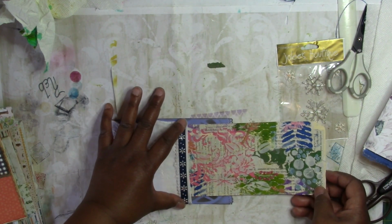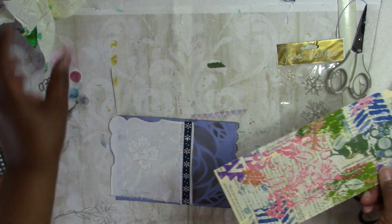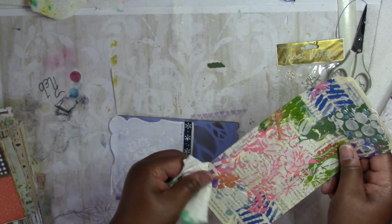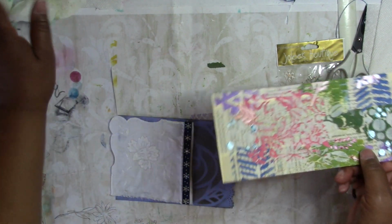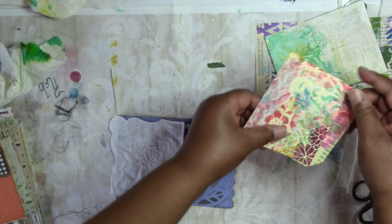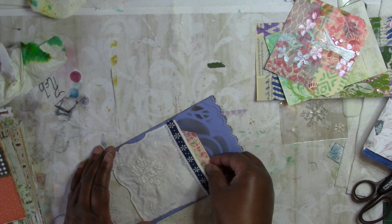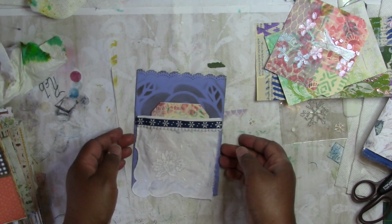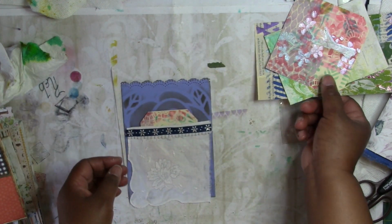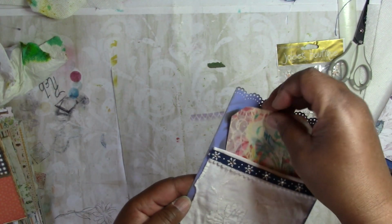I think it's a little too big. Yeah, too big, and it got some of the glue on it. Let's go for a smaller tag. Let's go for this one. Perfect. There we go, and it fits the tag just like that. Voila. Pocket, done.